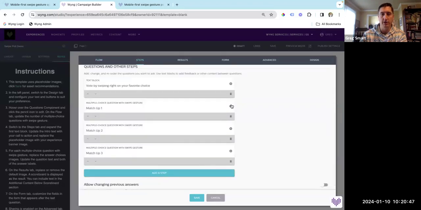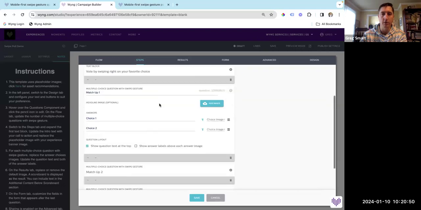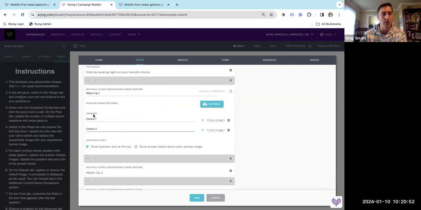Then we'll jump in here, and this is where you can edit the question. So here, what you'll do is instead of having yes, no, you can actually put in your answer choices. So in this case, you would upload your choice images. And again, these are 600 by 500 pixels, a little bit different than the single swipe. And then you can go through and you can edit what this is. So we'll say, will, and say, bucks. And in this case, you could do like a fan poll or something like that.